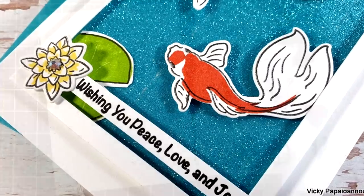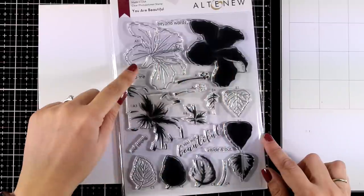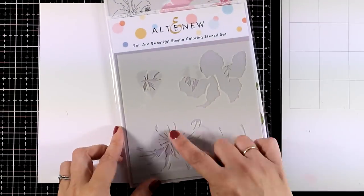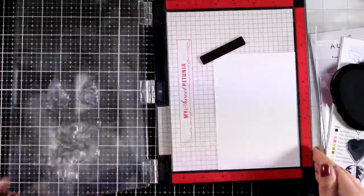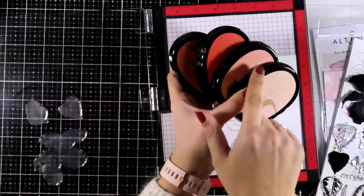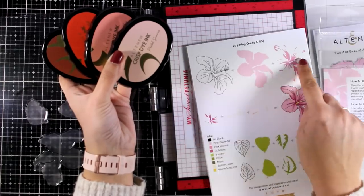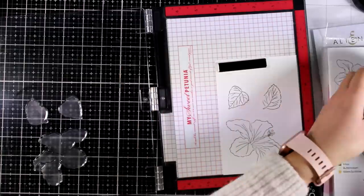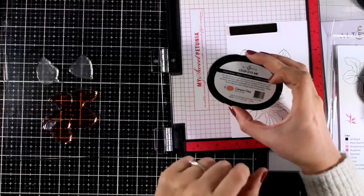Let's move on to the second card. For this one I will use the You Are Beautiful stamp set. It gives you this lovely outline flower that you can color with your favorite coloring mediums or use the layers included. There is also a matching stencil that you can use to color it. I'm starting by stamping the flower as well as a couple of leaves. This is one of the new oval sets called Martian Terrain and I'm going to use those colors so you can see them in action. Since there are only three layers for the flower, I'm not going to use the lighter one.